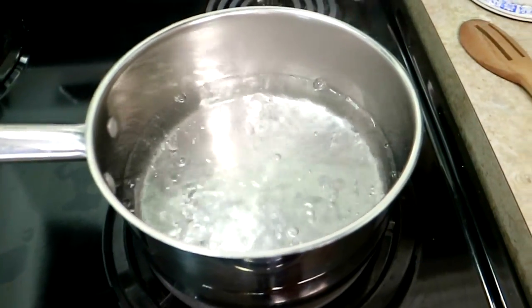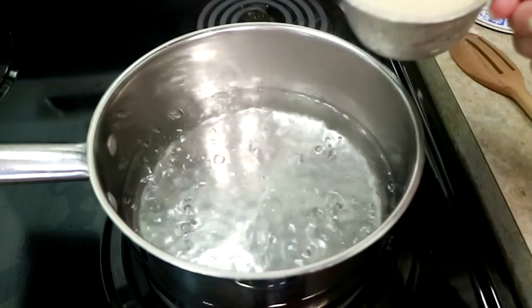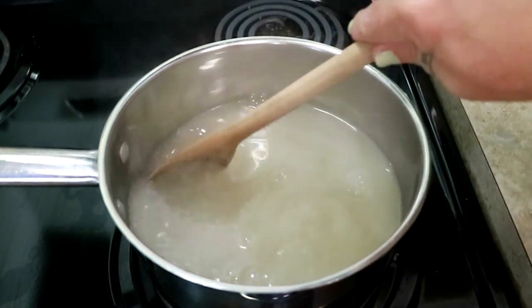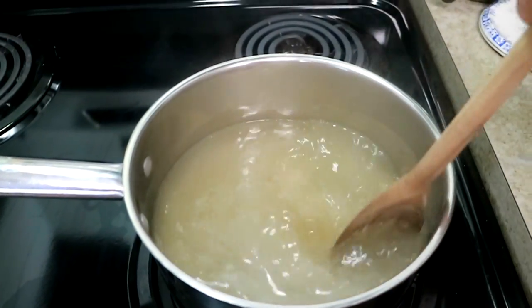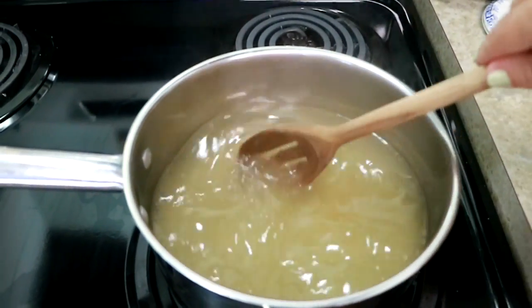All right, water is nice and hot. I can go ahead and turn the heat off, and I'm going to pour in the sugar. And basically, we're just going to stir it until the sugar is dissolved, which won't take long.